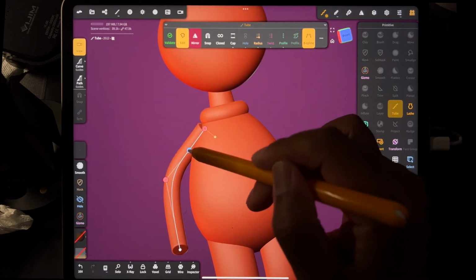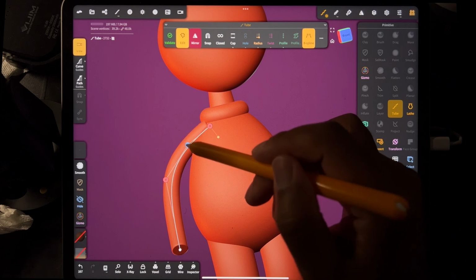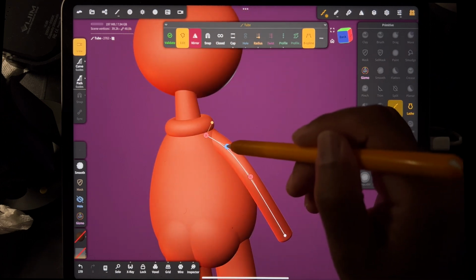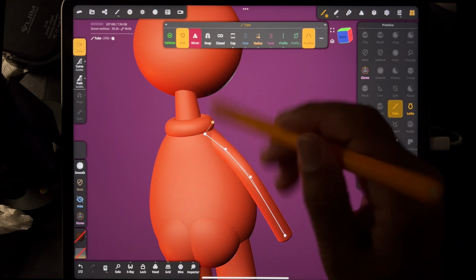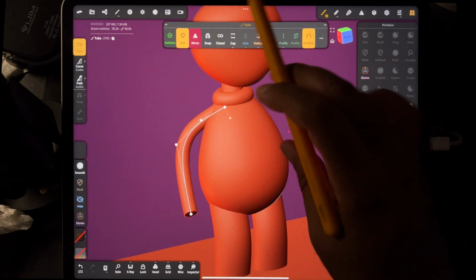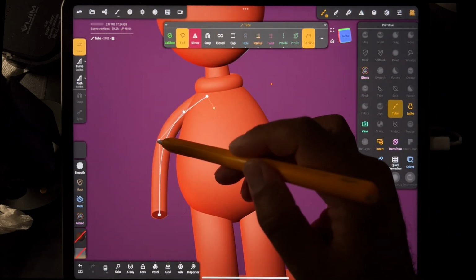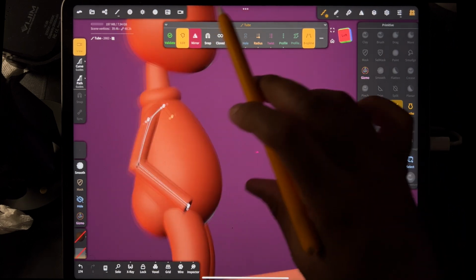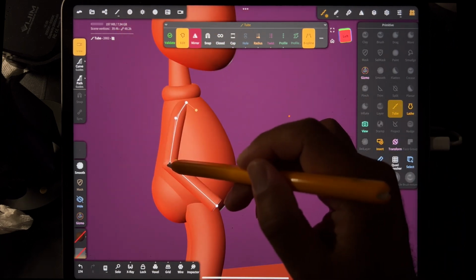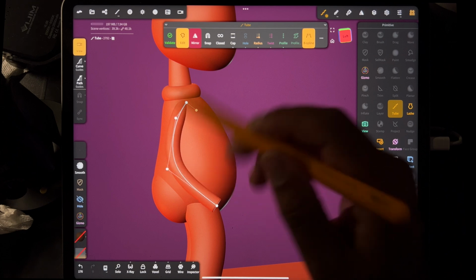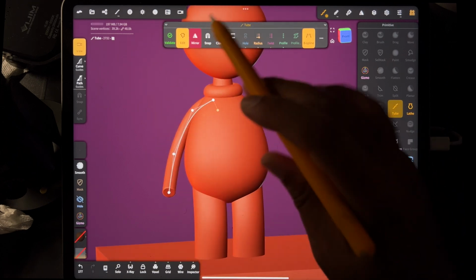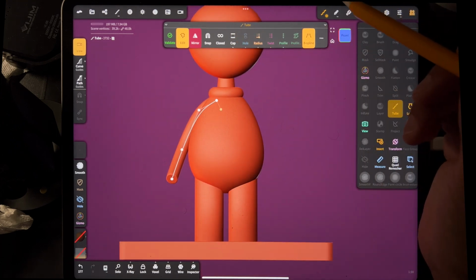And you can add as many nodes as you need. Let's say we just want to add another node so we can make sure that this part is nice and bent inside the body, like so. Let's move this node down a little bit. Whoop. If it goes black, then it's like an angle. But let's keep it a curve for now. Let's bring this a little bit closer to the body. So that looks pretty good.